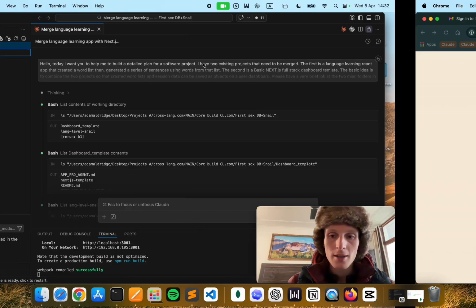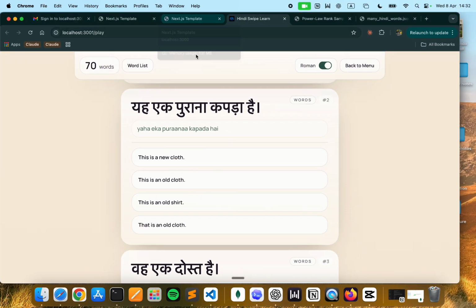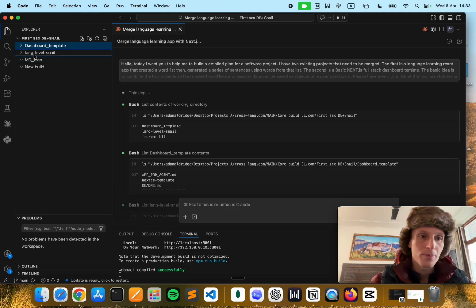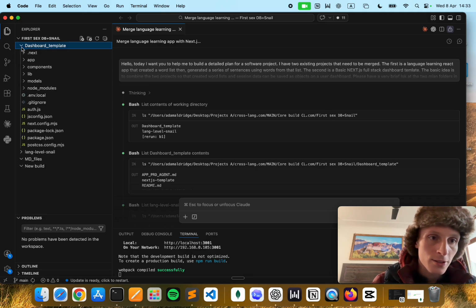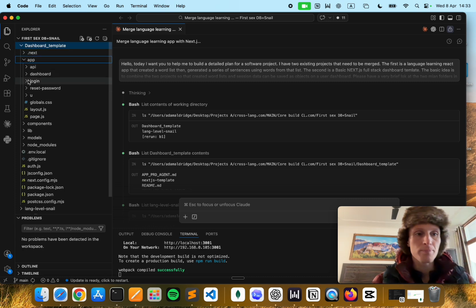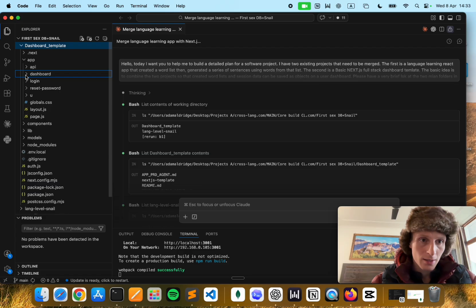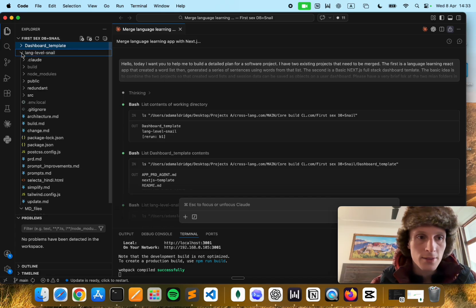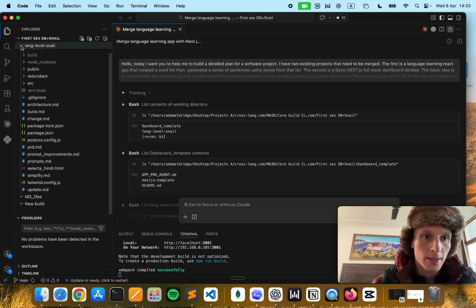Basic thing is I have these two projects and I want to combine them. And so we're going to explore the method of doing that, which I'm also experimenting with. So it's in these two folders. So dashboard template is a Next.js app. So it has the app directory structure. So all the code's in there, in that folder. And then the front end language sentence thing is in this folder. It's just a regular React app.